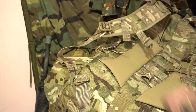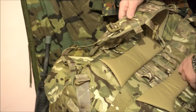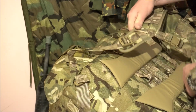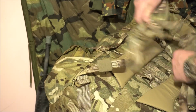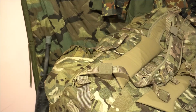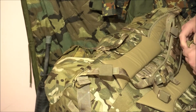And the same with the sternum strap. There's two, you can see one. It clips up that way, and then you can adjust it if you're smaller, but you'd have to be really small for it to fit like that. I'm quite broad-shouldered and that fits me fine. I suppose you could extend it there if you wanted, but everything's the same. It all comes off easy.